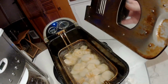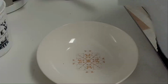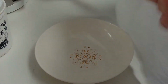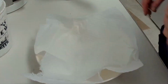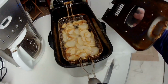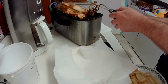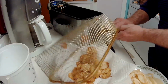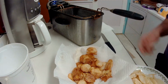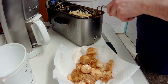Look at that. Getting very close to being done. Then you just take a bowl, a nice clean bowl there. Take a paper towel and put a couple of pieces in, and that'll hold there. There they are. Give them another minute, eh? Take these, give them a bit of a shake. There you go. Looking good. And pour them out. Once they're out, we can then put these guys in for the final touches.